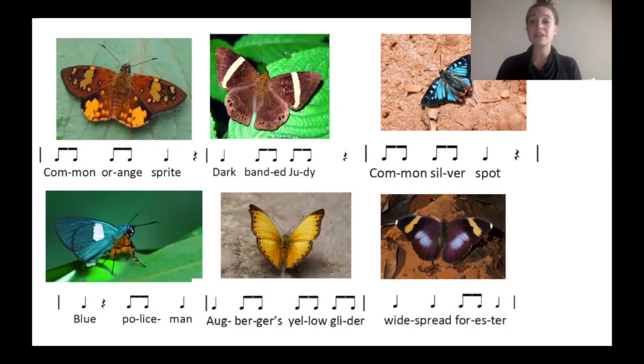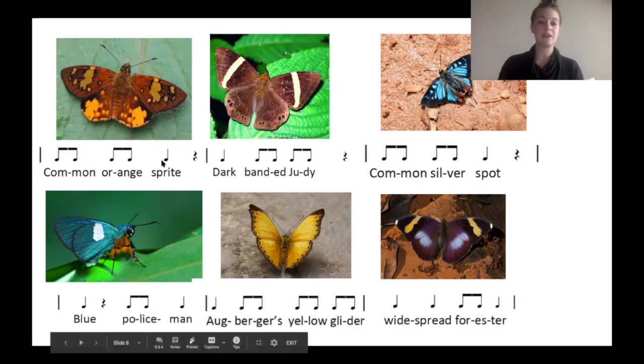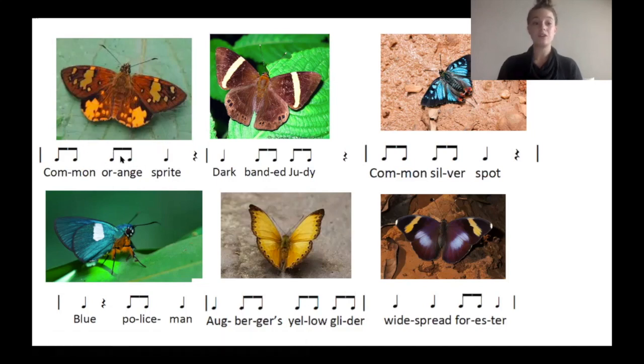Now, we have 3 different values that we are looking at with our Ghanaian butterflies. We have a quarter note, we have eighth notes, and we have quarter rests. We reviewed this in our last lesson, but really briefly, this right here is a quarter note. It gets 1 beat. These are 2 joined eighth notes. So 1 gets half a beat. Together, we have 1 beat, 2 sounds for 1 beat. Ta-ta, common, common. And then, of course, we've got our quarter rest, which is 1 full beat of silence. We do this to create some space for the beat, or we say shh.